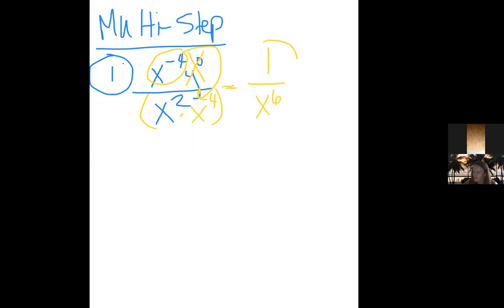Whew. So 3 rules all wrapped into one. So again, I would go in order, take care of the 0, take care of the negative, then deal with any multiplication or division that may happen. Okay, let's try another more challenging problem, multi-step problem.